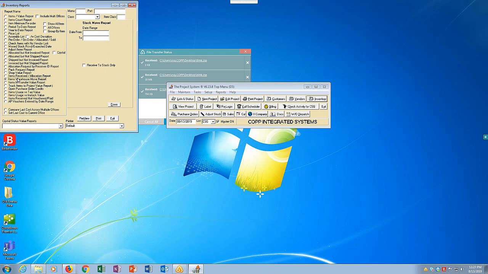But they don't indicate a truck, whereas this guy down here, they don't even indicate a project. They tell you what truck. This guy tells you what project it went to. Okay? Yep. And that's it. That's the truck module.